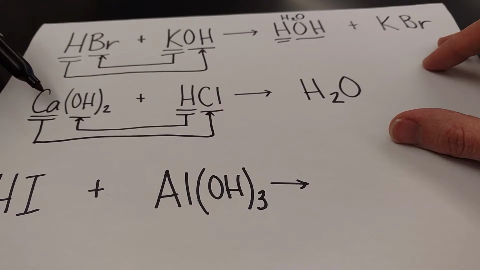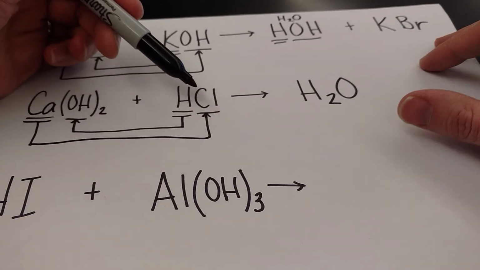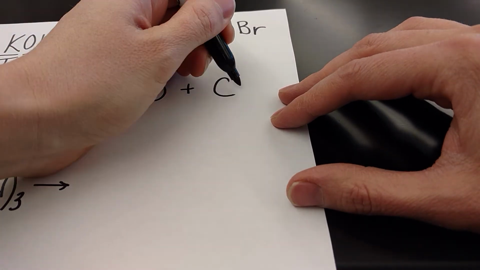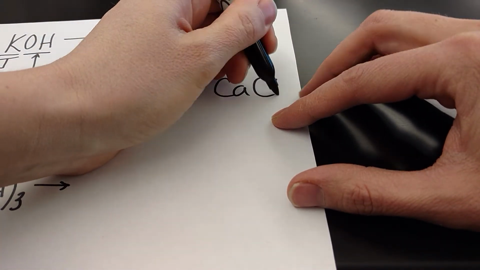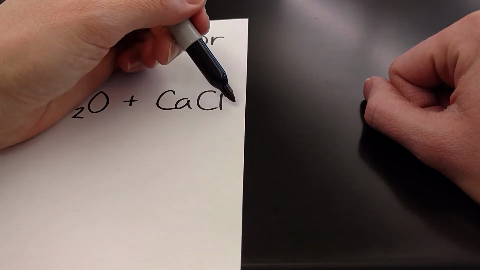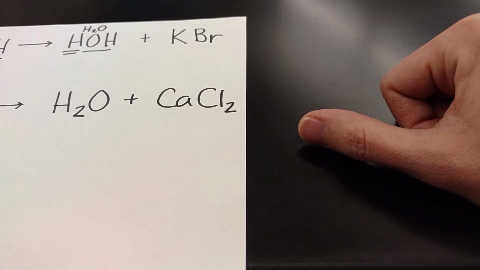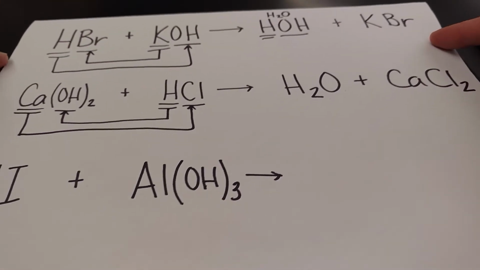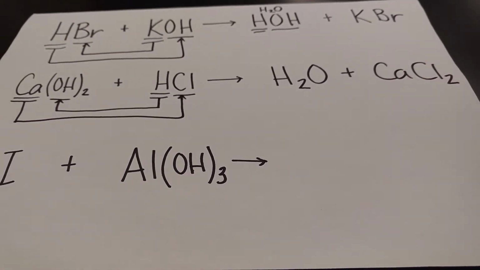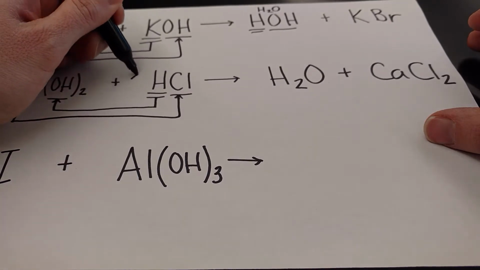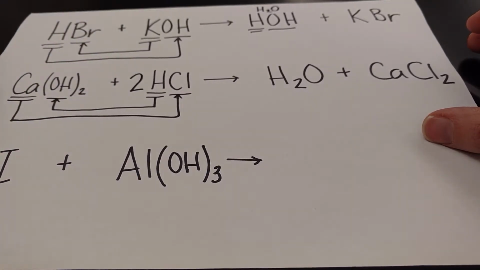Calcium has a 2+ charge, chloride has a 1- charge, and we can tell that from the periodic table. So if we put those two together, we're not going to get CaCl because the 2+ from the calcium would come down with the chloride to make CaCl2. The final thing on that one would be to balance the entire equation. On this side of the arrow I have 2 chlorides, and over here I only have 1, so I'll have to write a 2 in front of HCl to balance that.